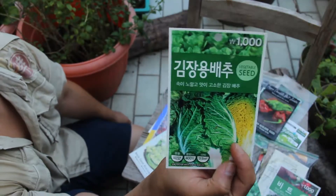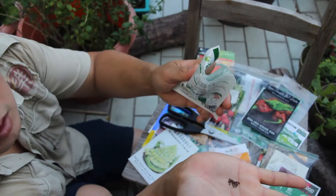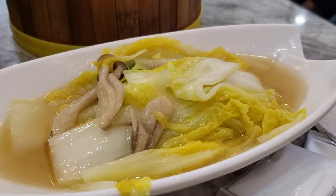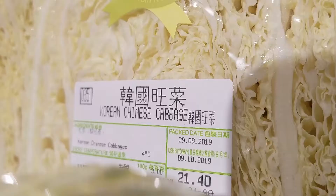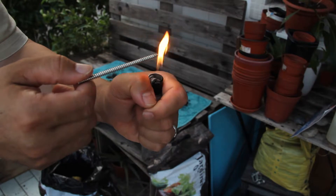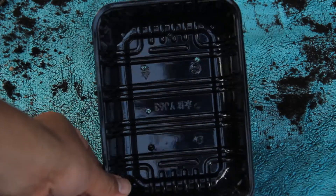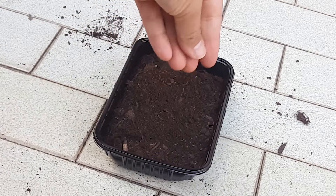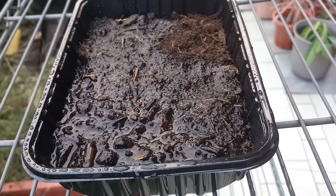And last but not least, wong a ba, or Napa cabbage. It's readily available in these parts. It's in a lot of Chinese dishes, it's fermented in Korean kimchi, it can be consumed raw — there's a lot going on for this cabbage. I could direct sow, but I'm going to start these in a tray about half to one centimeter deep and carefully transplant them in a few weeks. I can even try them as microgreens. Hopefully I'll get some to bolt so I can save the seeds.